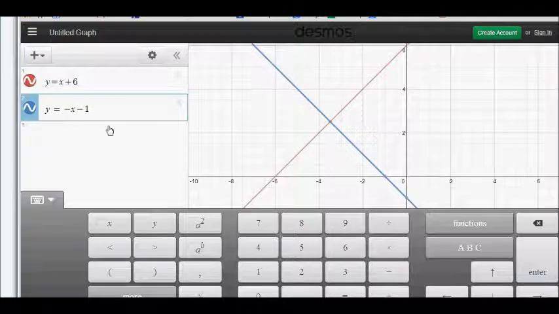So again, let's just see that we would understand that. We have our y-intercept at -1, that's right there. And we have a negative slope, and it's 1 over 1. So we can see that if we rise 1, then we're going to go over -1. If we rise down a -1, then we're going to run a +1.